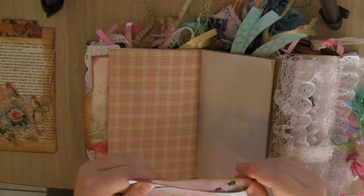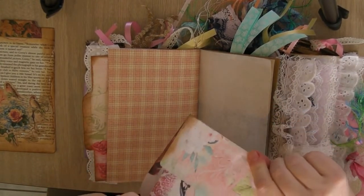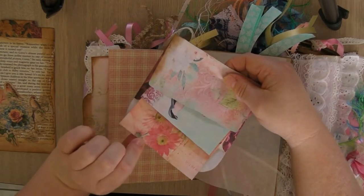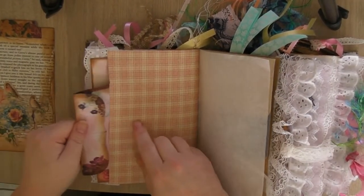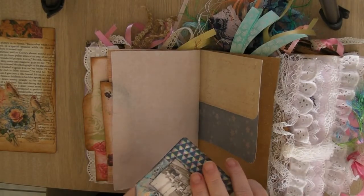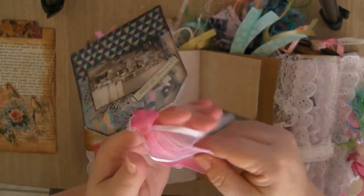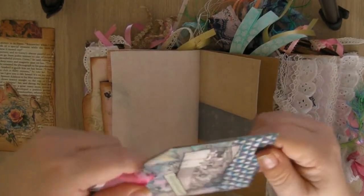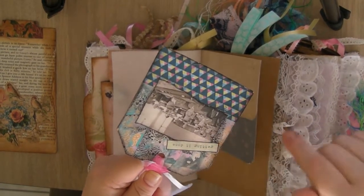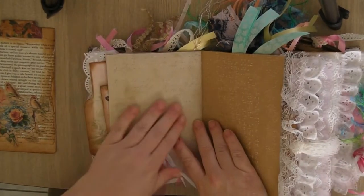There's a small envelope from the downloaded packet with two little cards inside. Then there's a piece of tracing paper and a tag — my sister and I made some mixed media tags together and this is one of mine. I've added ribbon on it and another cue card piece so it can be written on. This section also includes something from a magazine with stamping, and a little pocket. This side is plain.